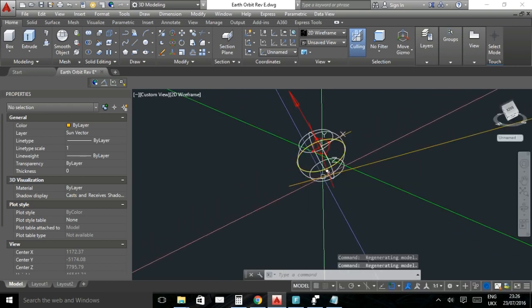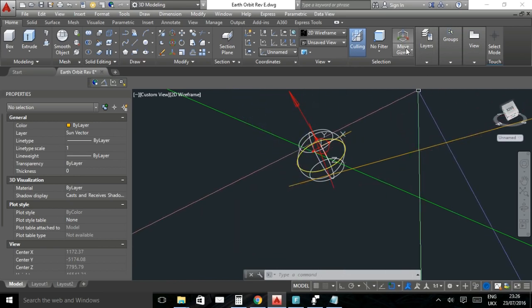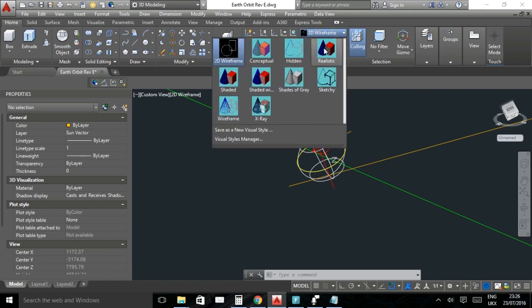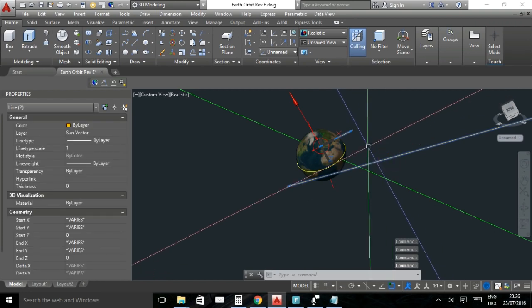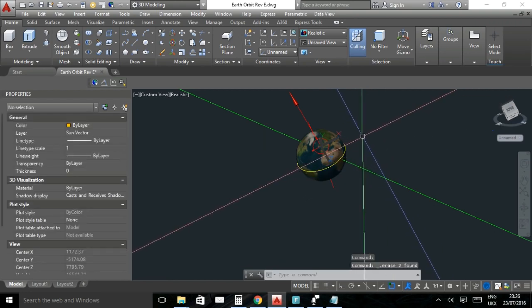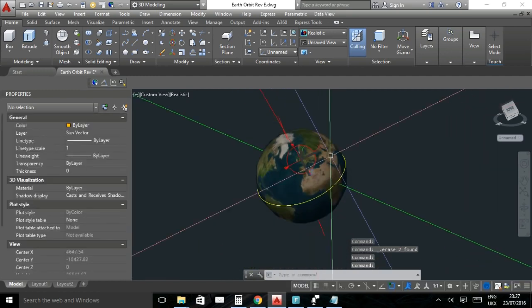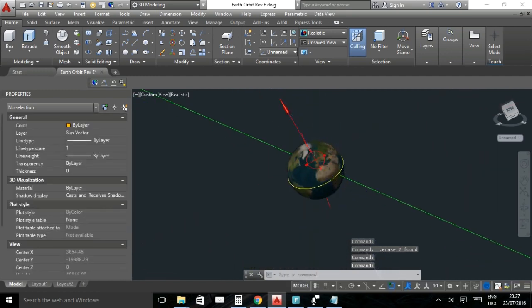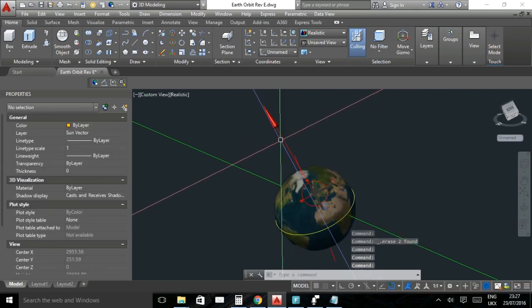So anyway, let's move on to something different. Let's look at some lighting of the Earth. We can add lights into AutoCAD, so I'm going to switch it back to the 3D realistic view. Let's get rid of some of these vector lines. So we know we're in the right orientation now, and we know where north is, and I'm going to place a light at the center where the sun is.